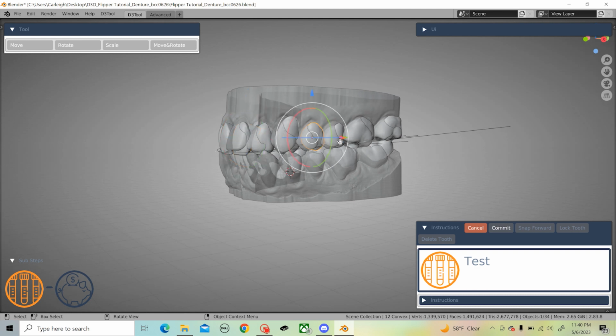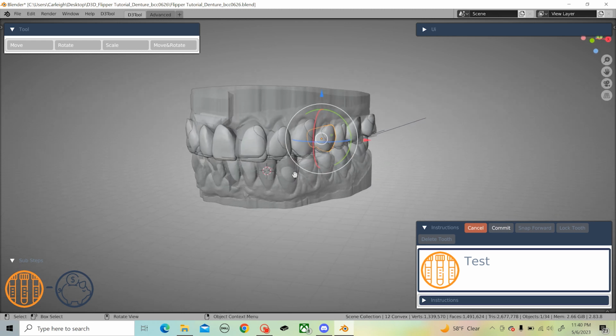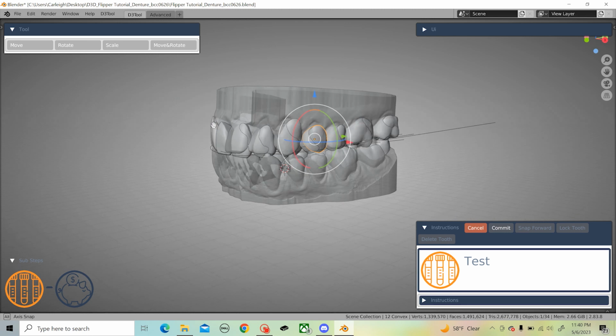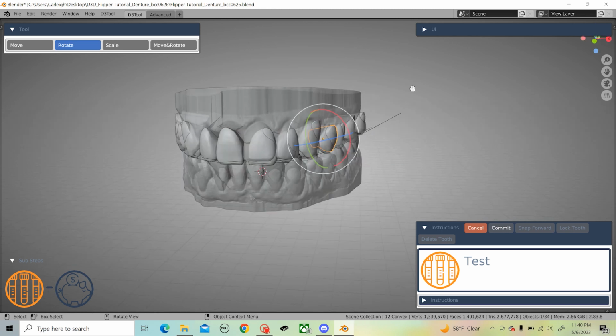So if you had a partially dentate case, you could move these based on existing teeth, and they'll help shift relatively quickly. The same goes for rotate. If I were to seriously rotate one of these teeth, you'll see it adjusts the position based on the room necessary for the current position of the tooth.